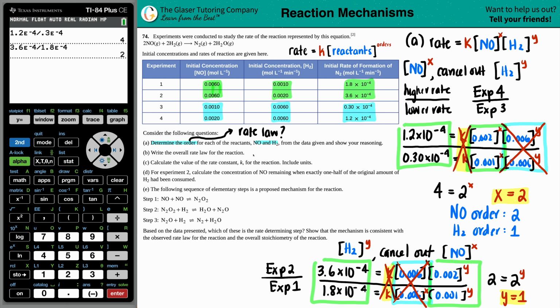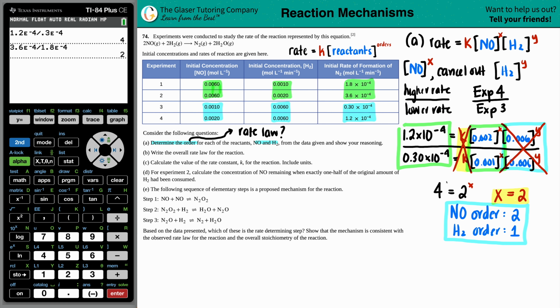They say determine the order for each of the reactants, 2 and 1, from the data and show your reasoning. Show your reasoning would be literally all the math that we just did. So I'm going to box this answer off, because this is the absolute answer that we need. And I'm going to put that up here. I'm just going to rearrange some stuff, but I need to get rid of some of this because we got more math to go. So pause the video if you need to, and let me erase, okay? So here we go. Just got to say bye-bye to all of this because we got more math coming.